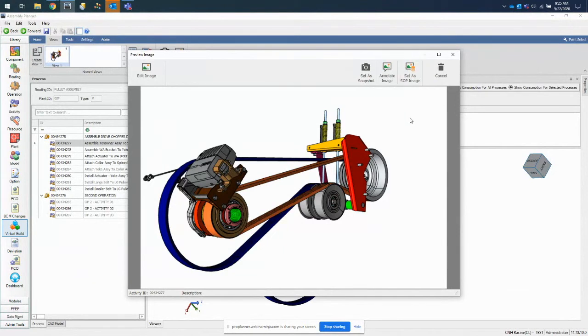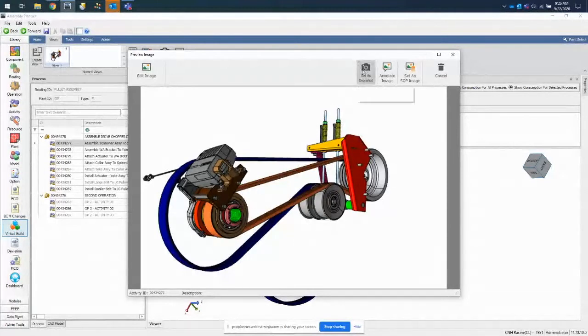Or if we like this image as is, we can set this as an SOP image or a work instruction image right down to the particular work step as defined on the activity. That's an important point I was not clear on. All of these snapshots, photos, work instruction images are tied directly to the activity that's selected in our process tree.